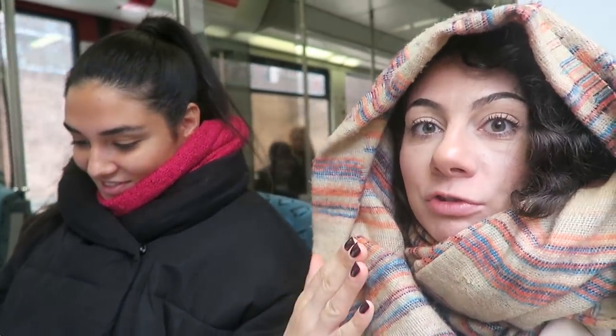We are in the metro, or actually the S-Bahn, the train, on our way to the Berlin Wall. I'm finally going to see the Berlin Wall. I've been to Berlin before but I've never been to the Wall. I went to the Berlin Wall five years ago and it was literally one of the most cool things I saw in Berlin — if I have to pick one thing you have to see, it's the Berlin Wall.